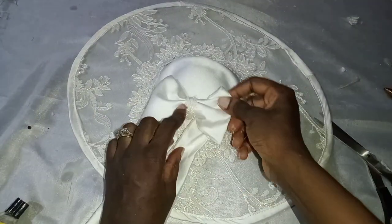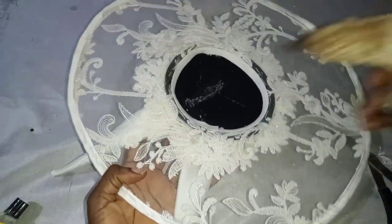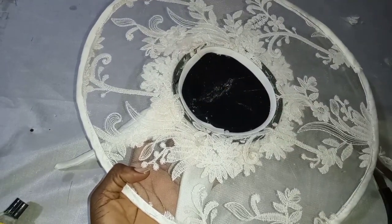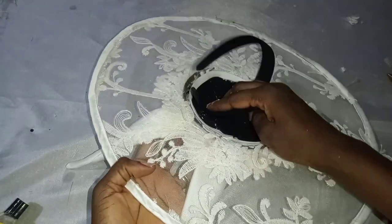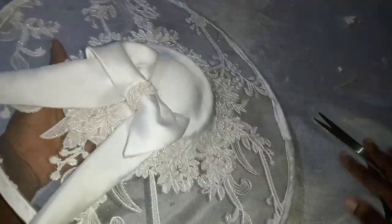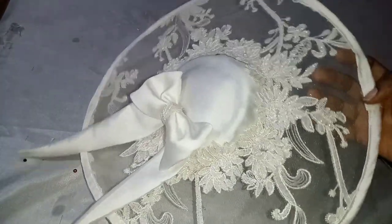Alright, so you can even place those two flat places together, stitch together, do anything you like with the design, and here we have it. So I'm going to attach my band. I just want to make use of the same position that my previous band was, okay, to cover up that place. And this was how I used it, and I fixed my headband, and this is what we have here. It's such a beauty. I know.